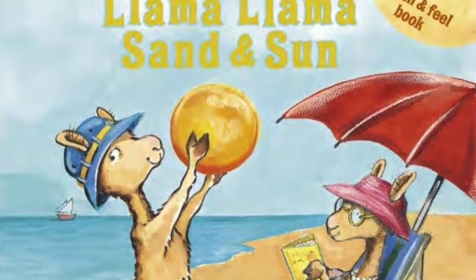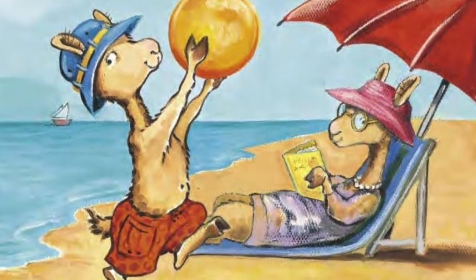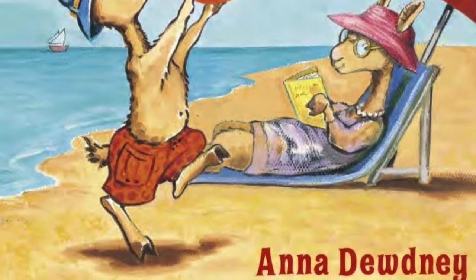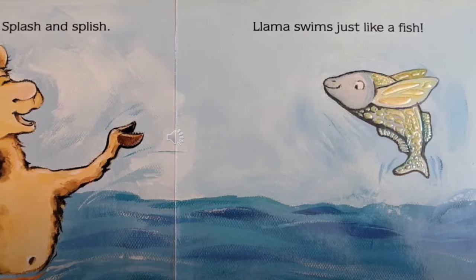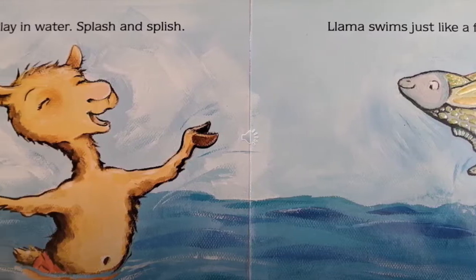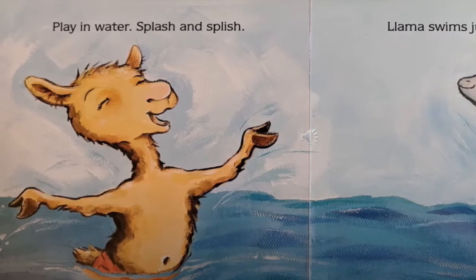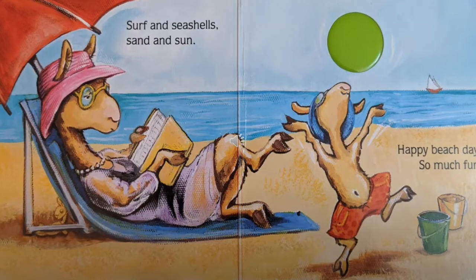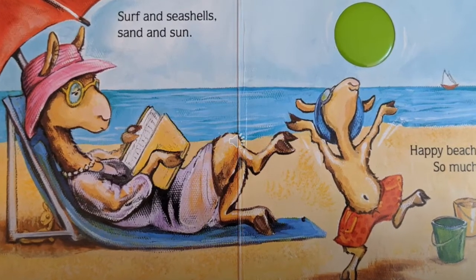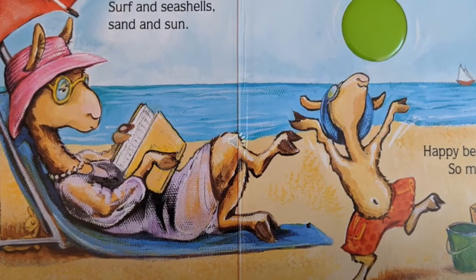On the cover, we can see Llama Llama and his mama who look ready for the beach. So the language in the story discusses what vocabulary we might see at the beach, like sand, bucket, towels, as well as the actions like dig and splashing. The rhymes are quite easy to hear because the language isn't overly complicated. So we have words that rhyme like fun and sun. If your children have developed more of the pre-reading skills, this will provide great opportunities for spelling and letter recognition as part of rhyming. If they're a little bit younger and they haven't, it's still good to introduce those topics.